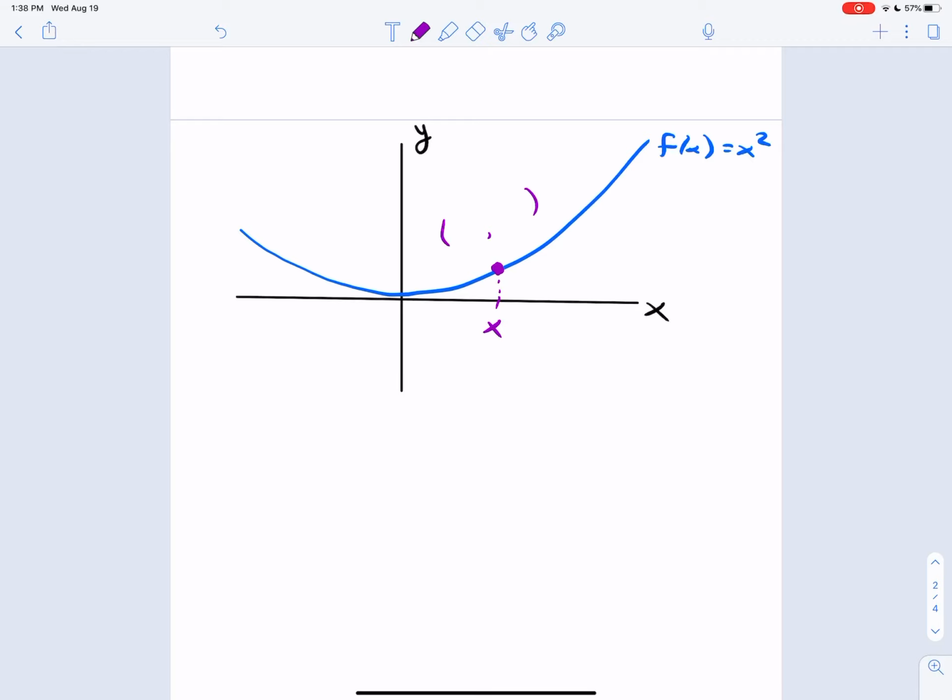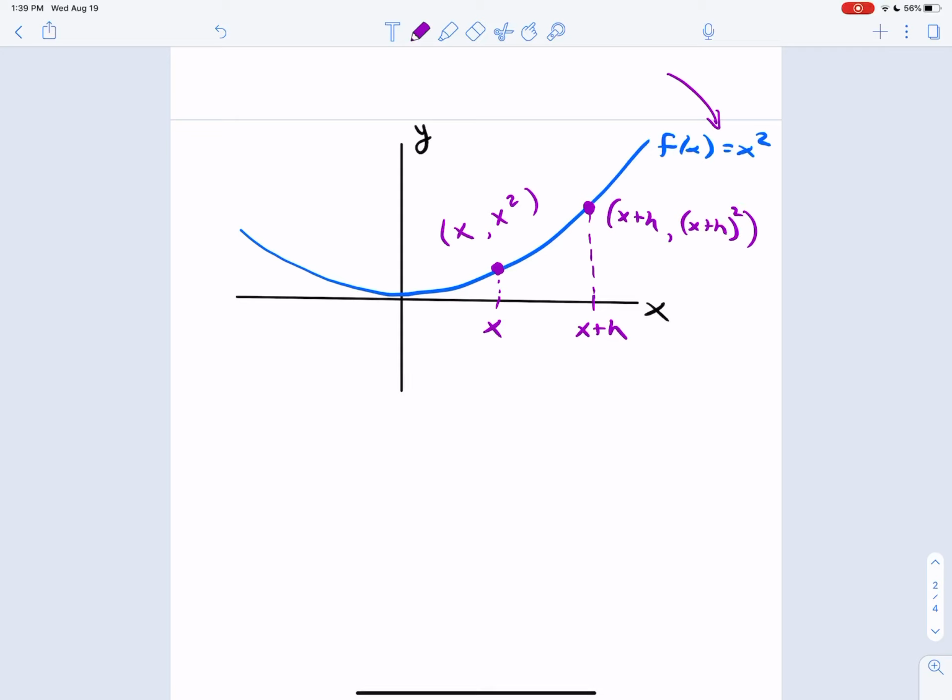Okay, so if x is your x coordinate, when you plug it into your function here, you should get x squared. Okay? So if I move a certain amount of distance away from x arbitrarily, that would just be x plus h. Now pause and play here. Think about what those coordinates would be. That would just be (x plus h, comma, quantity x plus h squared).